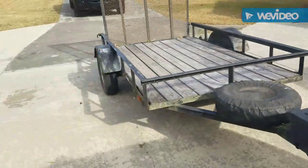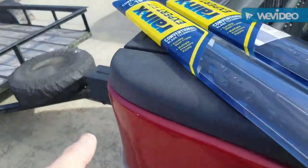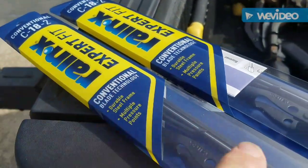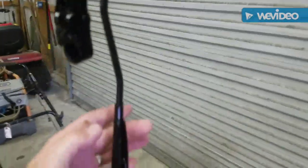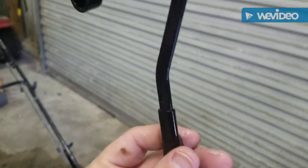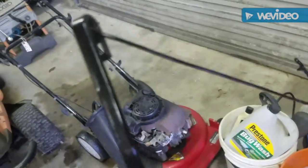All right, the cheap Jeep running and purring like a kitten. We're going to install these. It's the next day. Okay, it's the next day. Let's see what we got. Pretty good for a cheap Jeep.